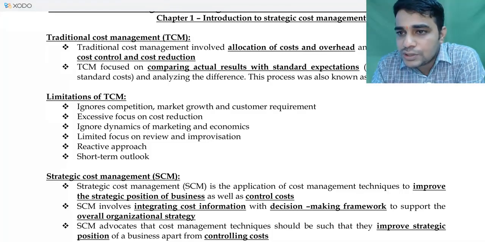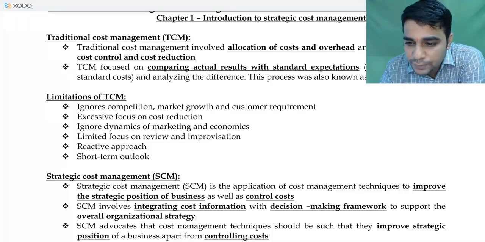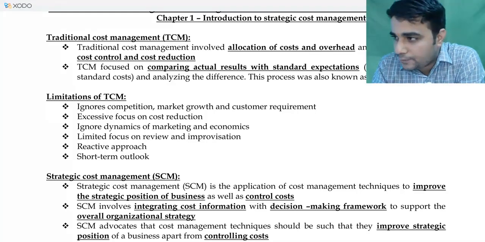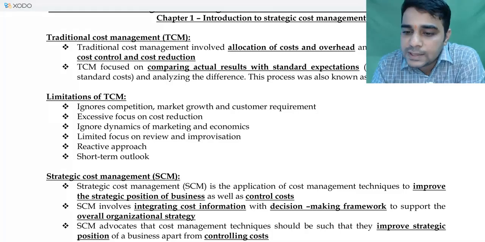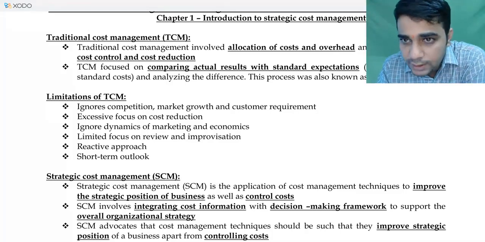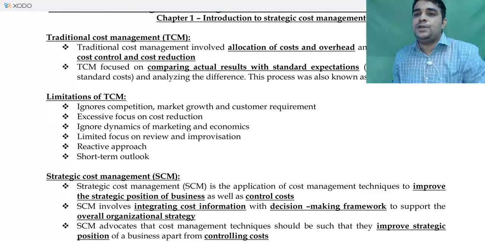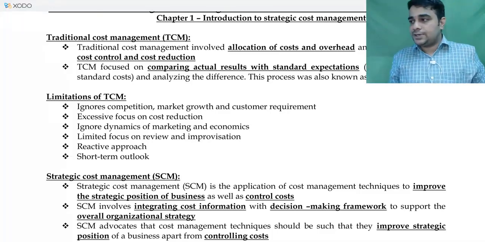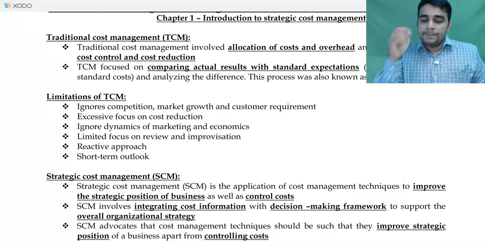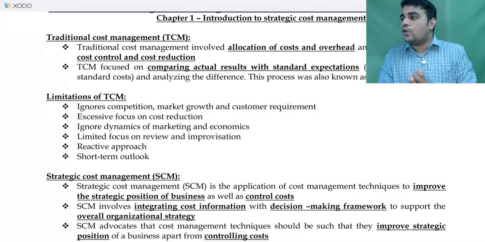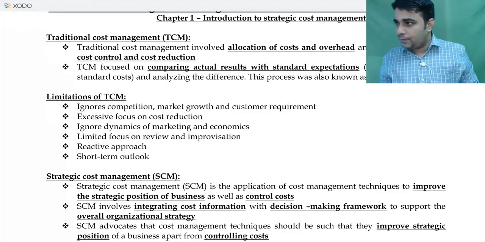You will also see something called a value chain. I'm not very sure if this term was explained to you in strategic management. Maybe you could have got used to this. There are primary activities and support activities of a value chain, again given by Porter. How does an understanding of the value chain help an organization to follow its product differentiation strategy and its cost leadership strategy? A link between product differentiation and cost leadership. There's in fact another strategy called focused strategy. All this you will learn as we follow this chapter.